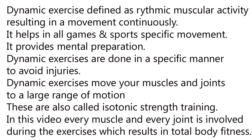Dynamic exercise is defined as rhythmic muscular activity resulting in a movement continuously. It helps in all games and sports specific movement. It provides mental preparation. Dynamic exercises are done in a specific manner to avoid injuries. Dynamic exercises move your muscles and joints to a large range of motion. These are also called isotonic strength training. In this video, every muscle and every joint is involved during the exercises, which results in total body fitness.